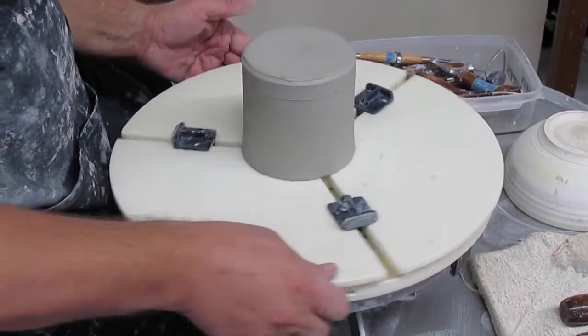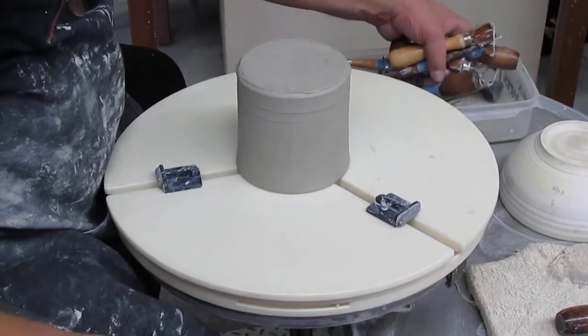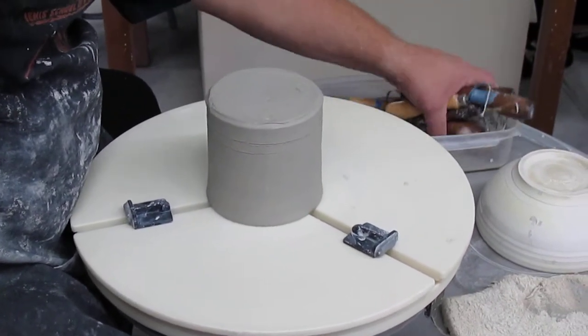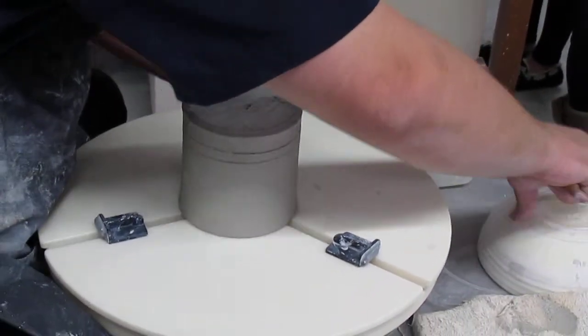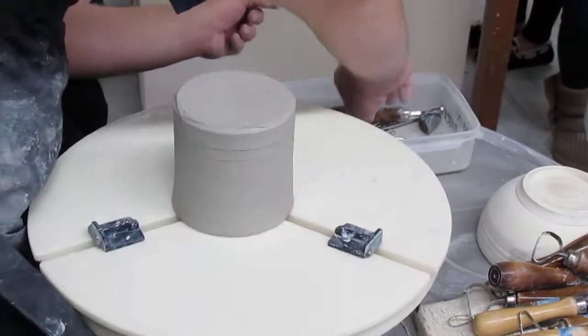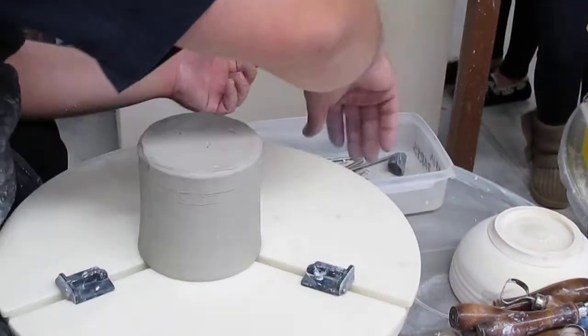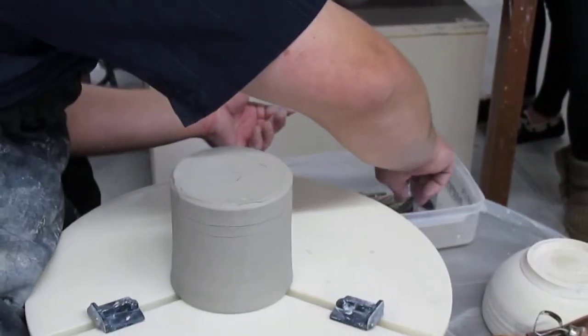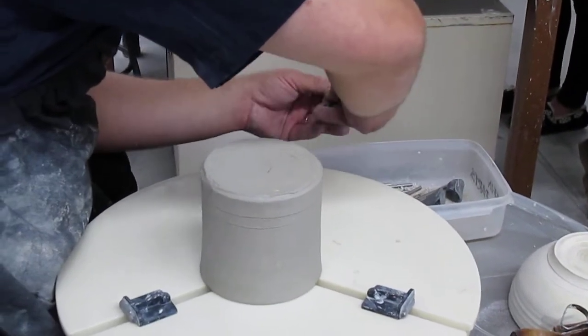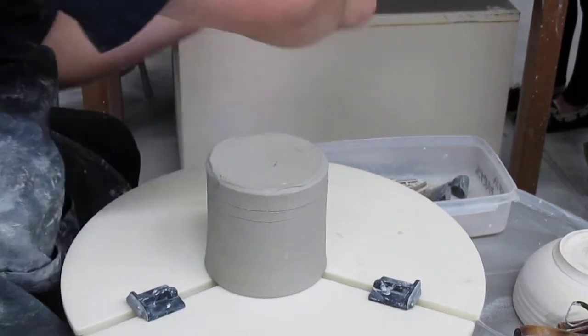Now, I need to find bars in here that are going to match kind of the size of my piece. So I'm going to get rid of all these other tools that are on here for a second. This is out of control. I'm going to have like two of each of these. You don't need 15 tools in here. Okay, then you need to find bars that are all the same height, all the same length, three of them.